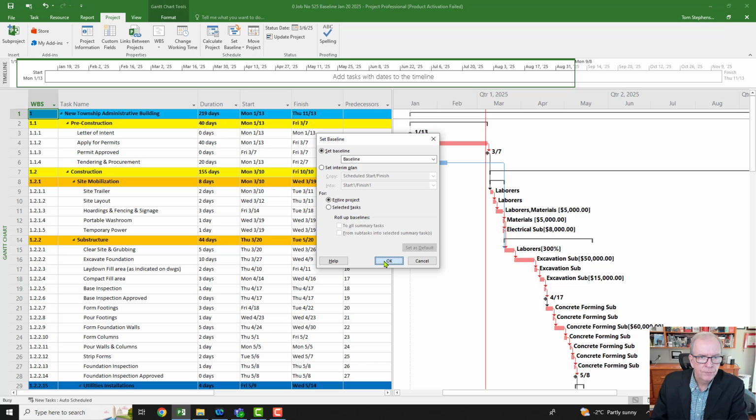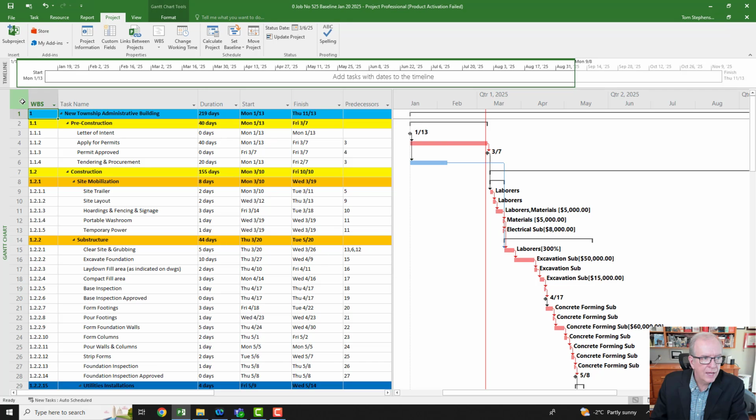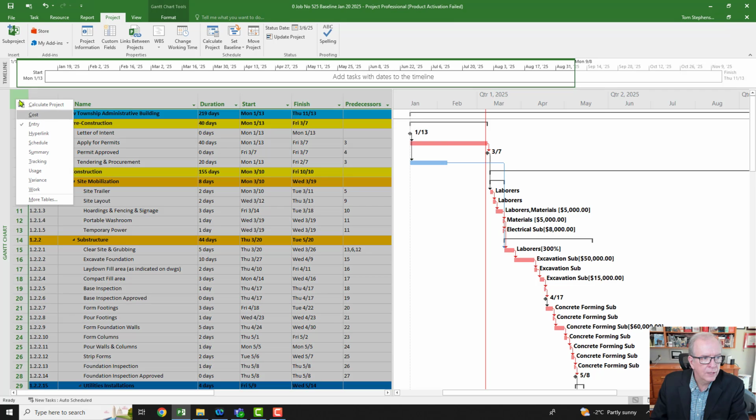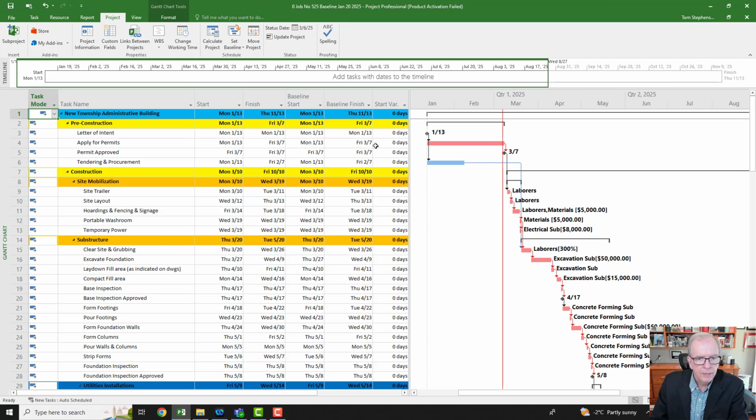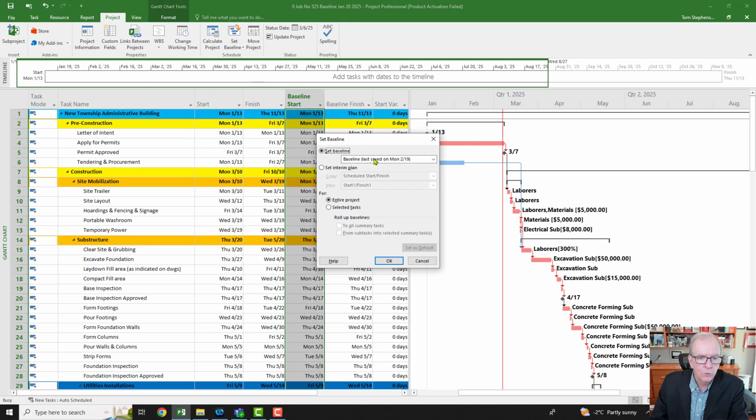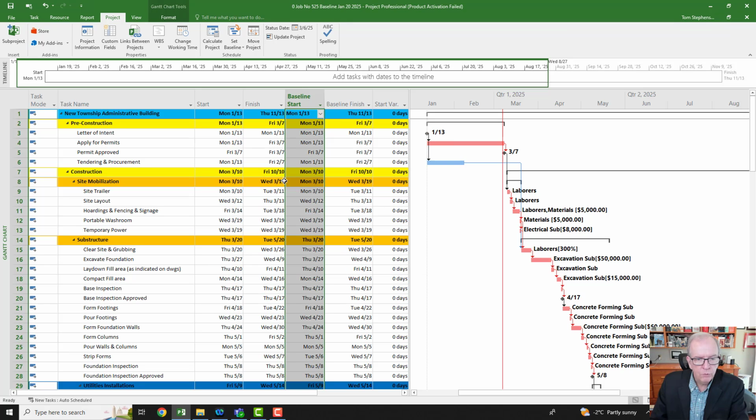Click OK. And once I've done that, if I click on this square icon box, right click, go to my variance screen, I should see that this is all populated. If you see NA here, it means you have not set the baseline. The other way you know you've set the baseline is if you go to set baseline, it'll tell you when you last saved it. Otherwise, it's just blank there. All right, so we're good. We've got the baseline set.